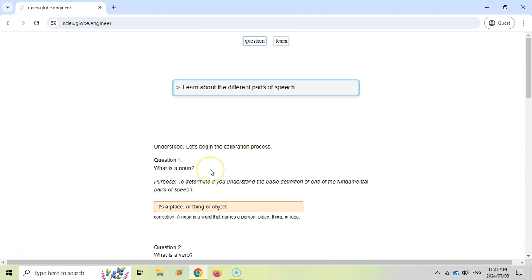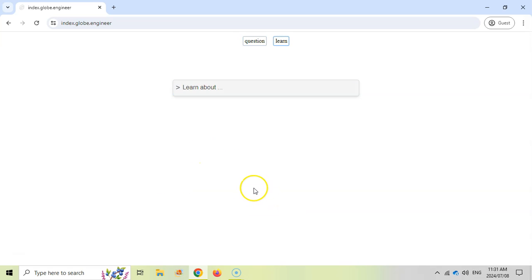It's a nice little way where you can quiz yourself on things. Maybe you want to ask yourself acronyms for computer terms, but a nice little way that you can question yourself so that you can see if you know your knowledge, or if you can come to the learn option to teach yourself information. Just remember, when you go back to the learn, you've lost all those notes that you've done before. So before you move away from that page, I would copy and paste the information that it provided to you so you've got your resources that you can edit.